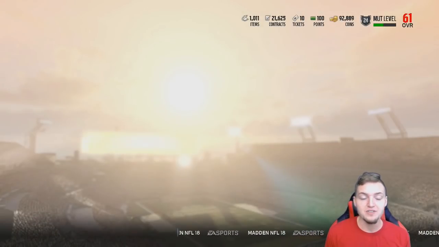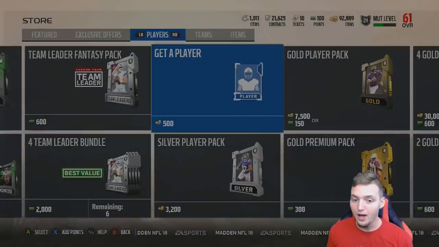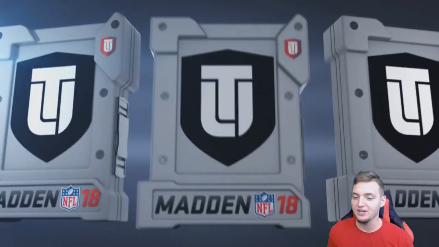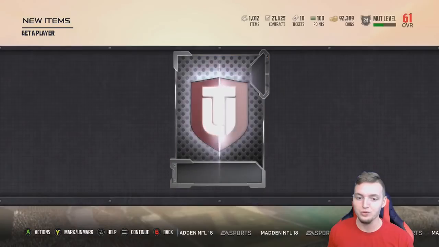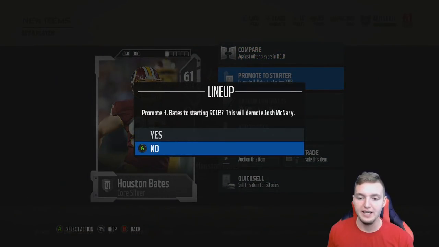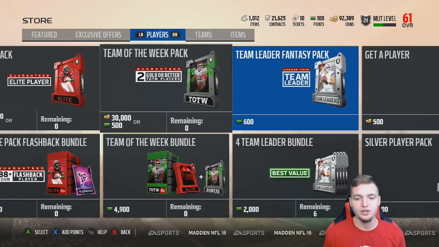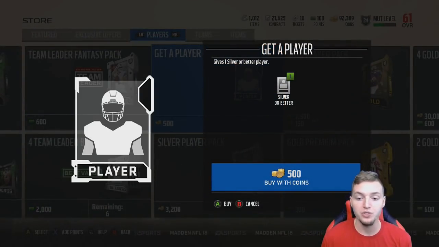We get another wide receiver, so at least we have three silver wide receivers. I would definitely rather take a gold, but we're still looking for a quarterback because I don't want to play with Tavares Jackson. I really don't want to play with Tavares. We get Houston Bates, who we already have another outside linebacker there. So we'll wait a second and we'll fix the lineup. I'll show you guys once we do finish the lineup and before we jump into the game.